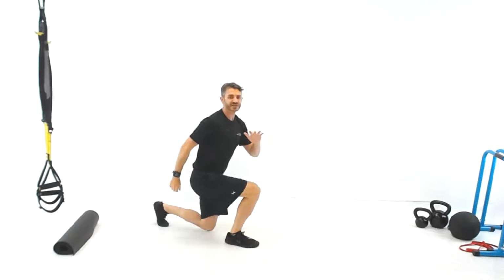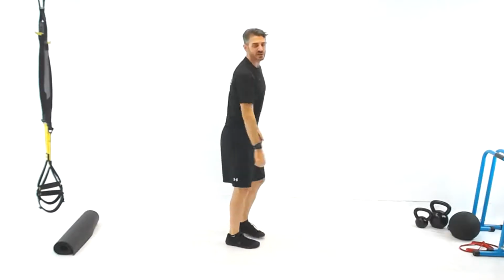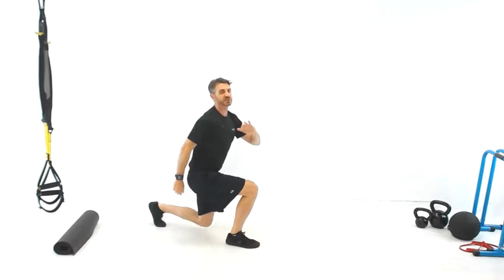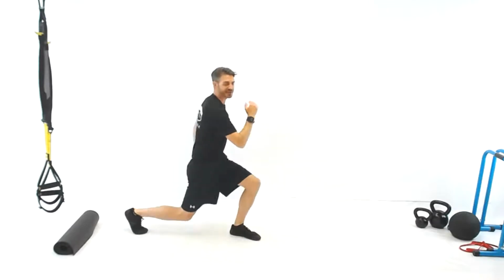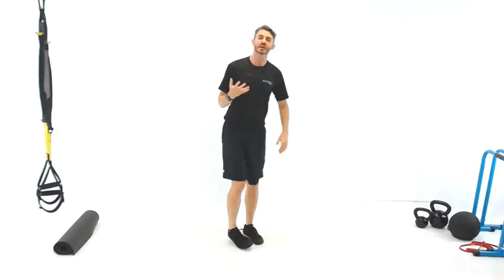One of our first exercises today is going to be a lunge position, and obviously the second exercise is one that we've already prepared you for, which is going to be the squat as well. So we'll get you prepared a little bit further to get you ready for those exercises. Let's start doing that by getting your heart rate up.